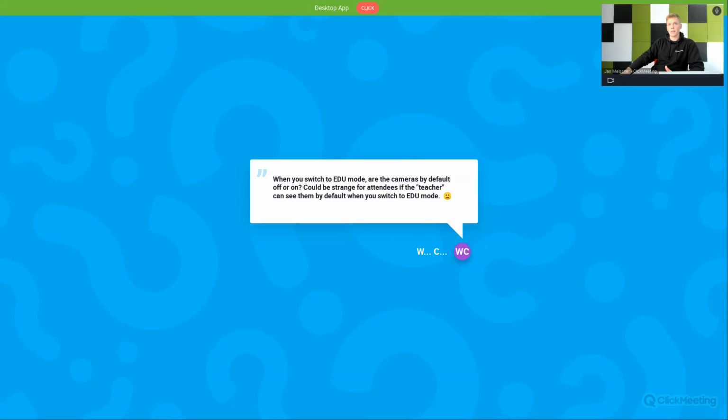When you're a host or a presenter, you can give a power to turn on the camera, but you cannot turn somebody's camera on. Only a user can turn their camera on. So when you move from meeting to Edu Mode, all cameras are off, and you have to decide if you want to turn them on or keep them off.